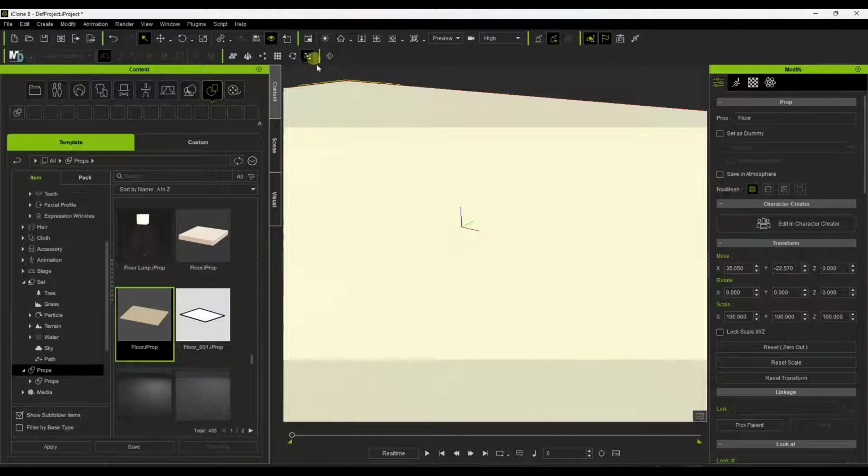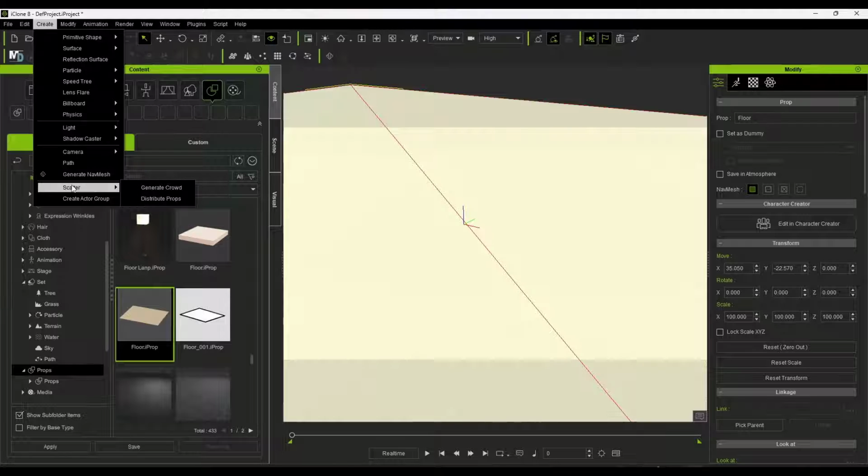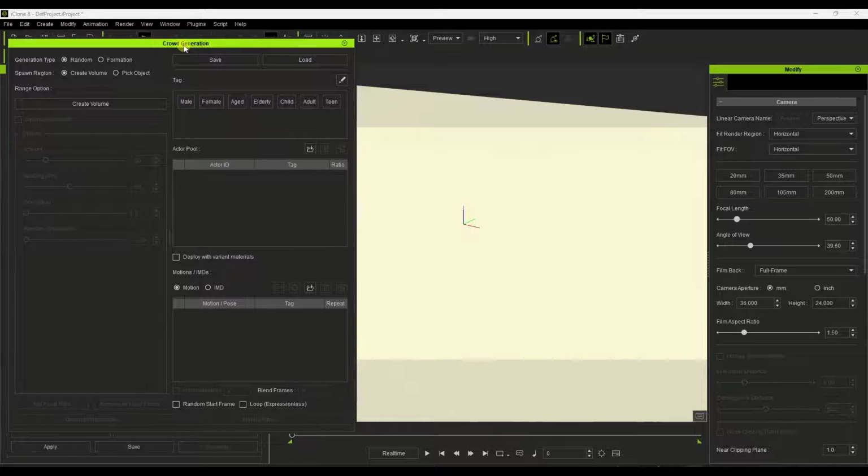Like I said, we will be talking later on about some of the others, like moving people along paths and other things like that. But in this case, what we want to do is just generate a crowd. So you can find that tool by scrolling up to the Create option, and under Scatter, we're going to click on the option for Generate Crowd. And that's all we want to do in this case, is just add some people to this surface right here. And note how there is an option over here for different kinds of generation. So for example, you've got random and formation, which we're not going to worry too much about for right now. And then we also have an option of how we can set the spawn region.